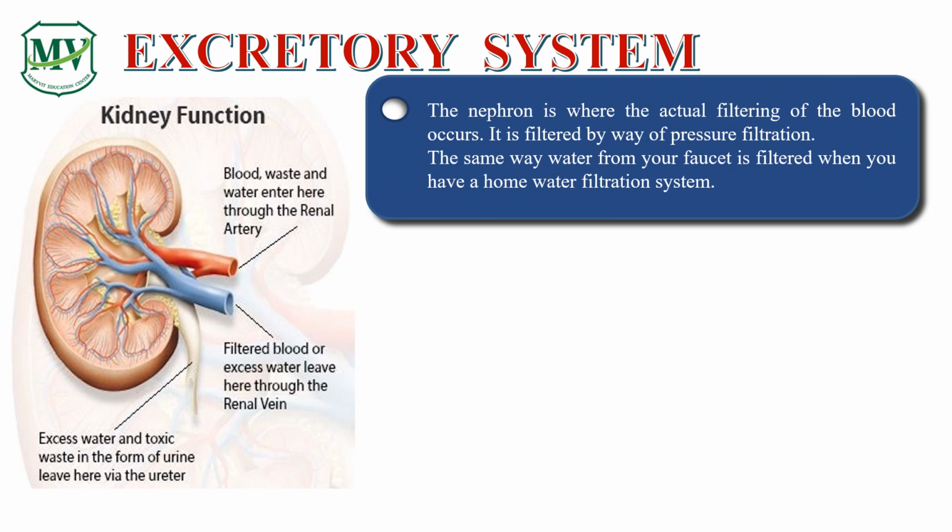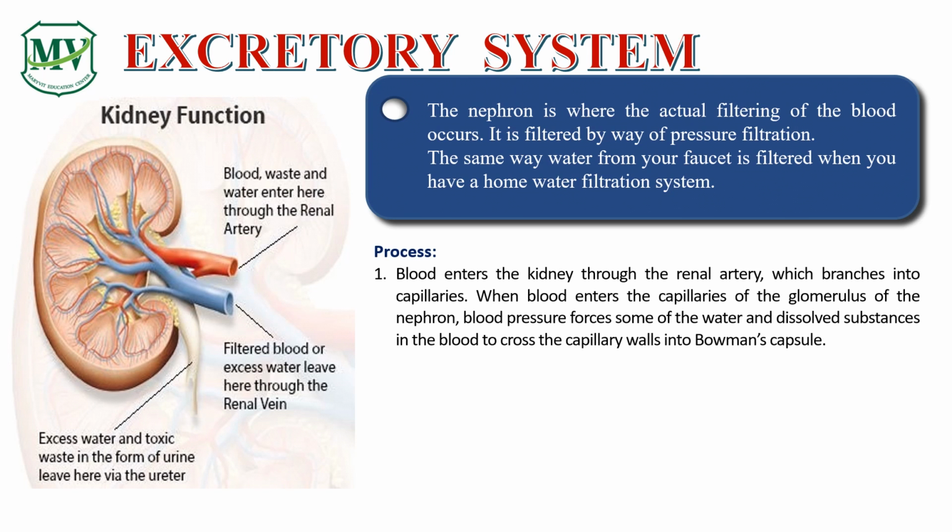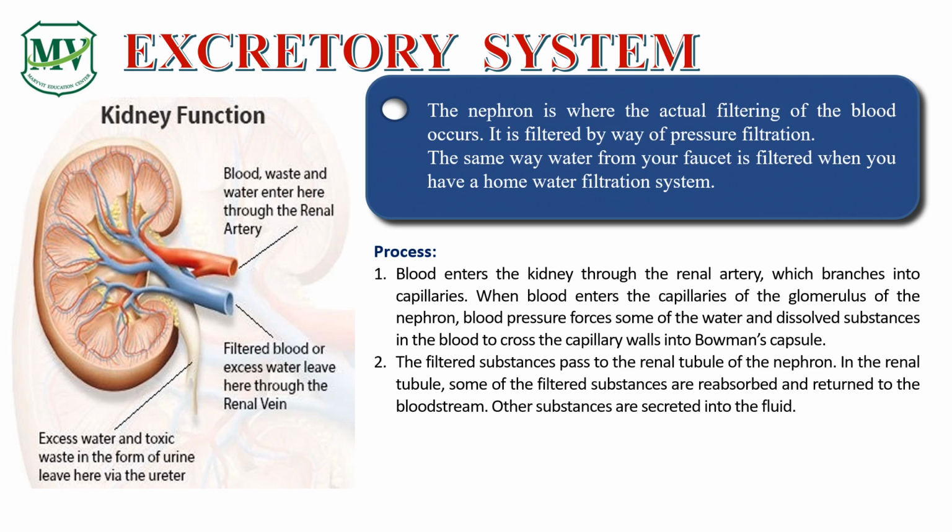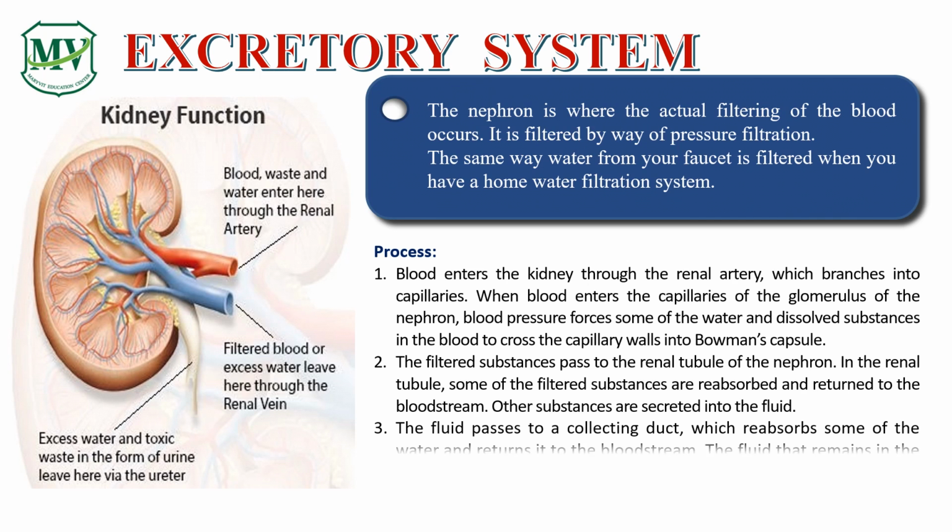Do you have any idea about the three processes involved in urinary excretion? Amazing! Well, the first one is filtration. The other one is secretion. And the third one is reabsorption. Filtration takes place in the glomerulus, which is the vascular beginning of the nephron. Approximately 1/4 of the blood flow from the heart circulates through the kidney, the greatest rate of blood flow for any organ.